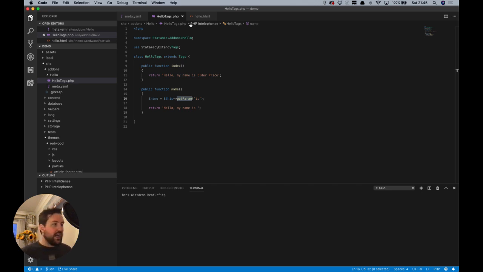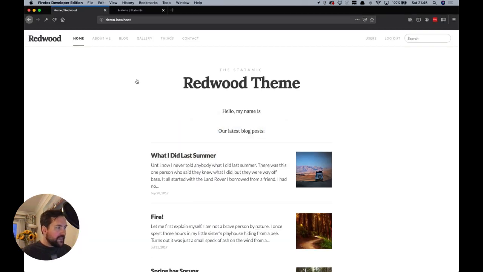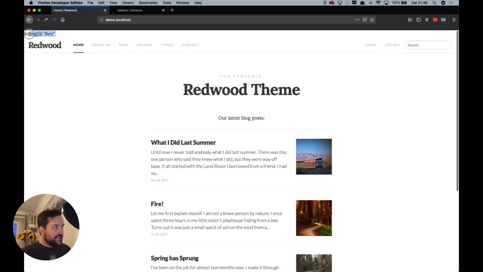Things like nav. If you're talking about the nav tag, there will be a get parameter from or max depth within the actual code base, and that's effectively how Statamic grabs information from handlers and passes it into the relevant method. So we have name, this get param is, and before we return it, let's just say dump name, and make sure that it is returning it. As we can see here, it is returning what we're expecting it to do.